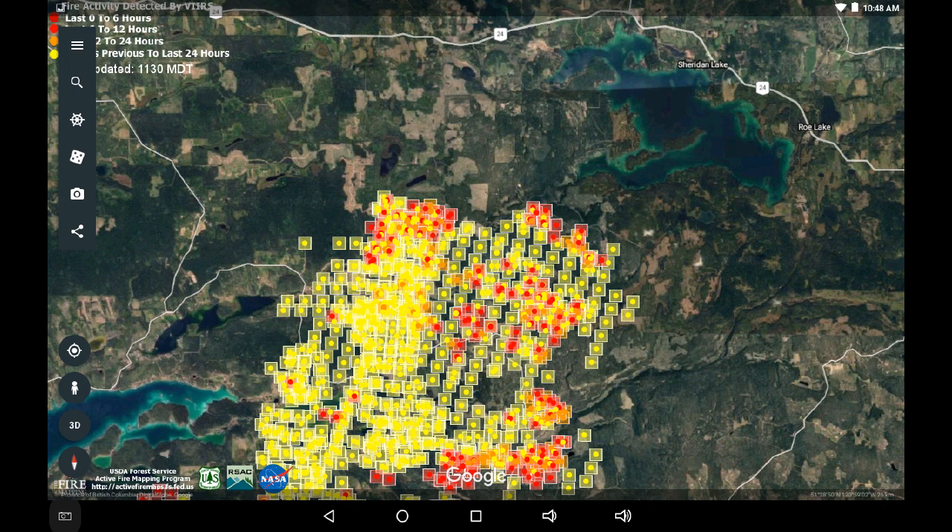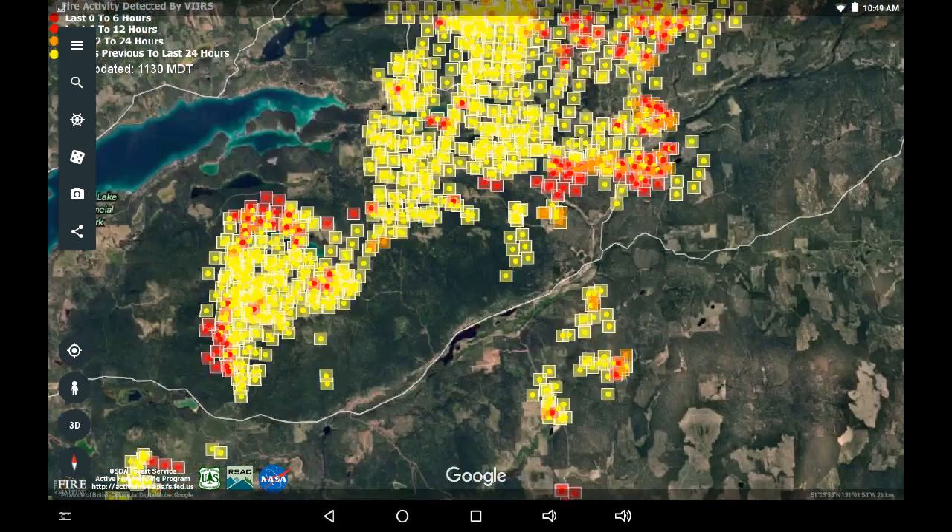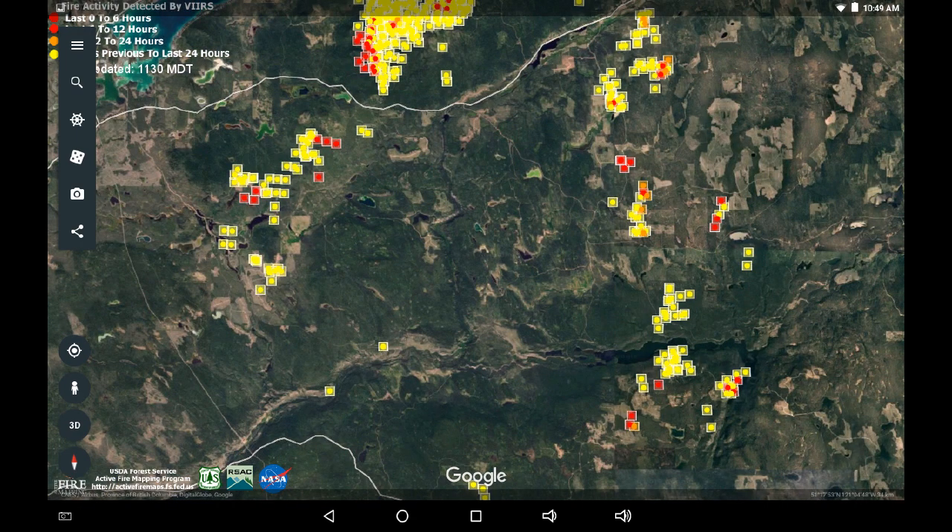That activity has just popped up. However, there may be a slow creep — it looks like it's being held back at West Sheridan Road. Looking south towards Little Green Lake Road and North Bonaparte Road, nothing has really changed there. We still have that heat percolating right at the intersection. Looking at Mount Jim, just left of center on screen, we can see a couple of hot spots trying to creep upwards towards Nolan Lake. On the southwest flank of that fire pocket, we see maybe half a dozen to ten hot spots trying to creep southwest towards North Bonaparte Road.